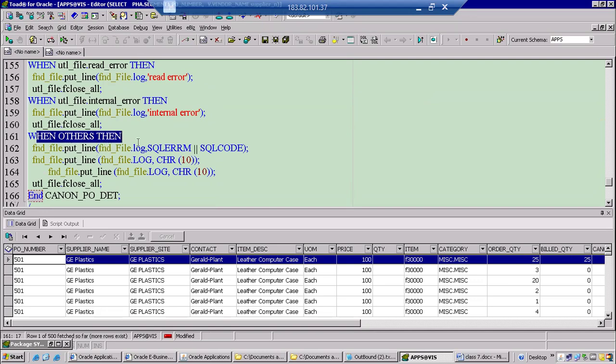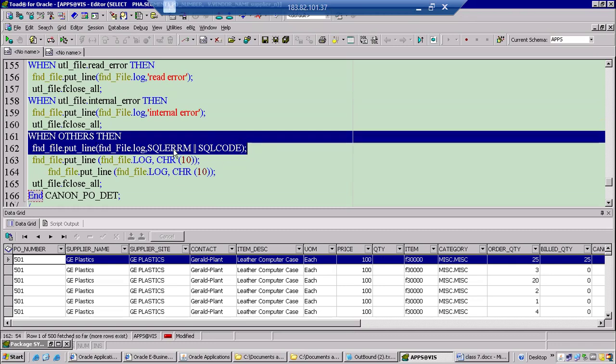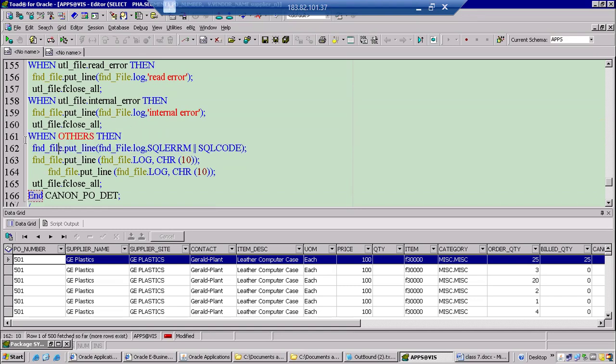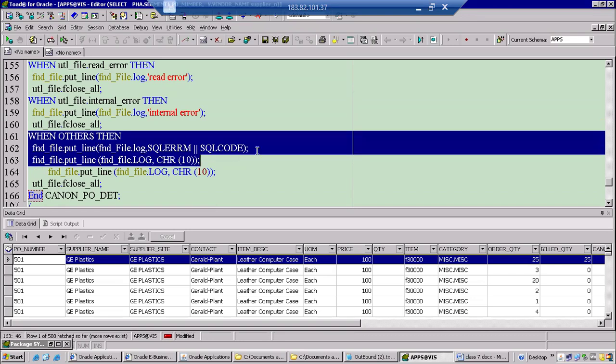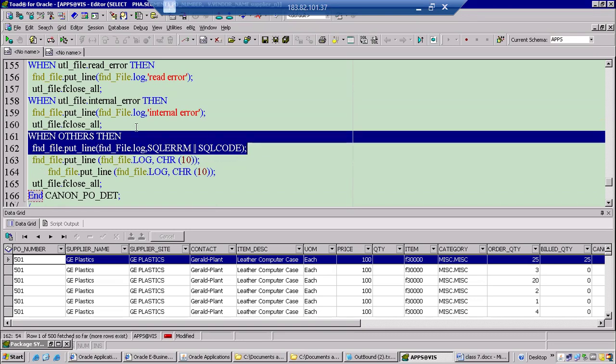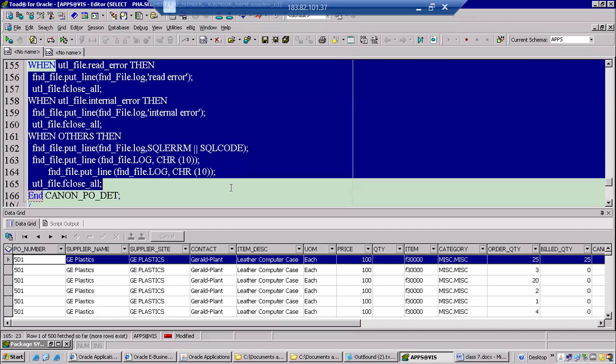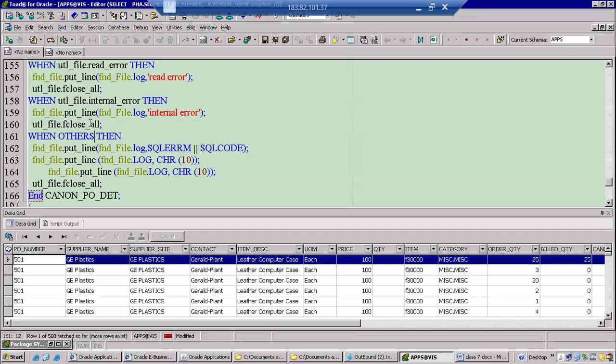Then in the last clause, we are giving here SQLERRM, SQLCODE. It will pick the dynamic message automatically. If you are not able to track the exception where it went wrong, this is really helpful here. So this is common for every program. If you are seeing it the first time, you may face difficulty, but these are all common for every program. If you build 50 programs, in all 50 you can copy and paste all this. You do not need to change even a semicolon. Okay.